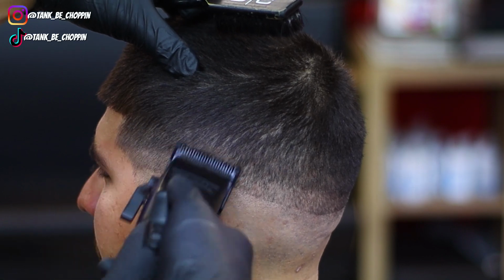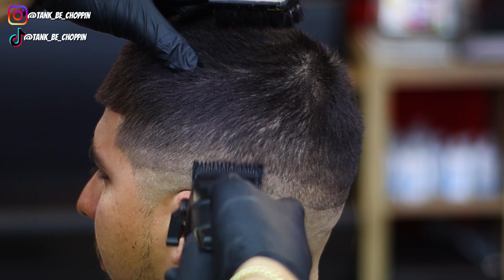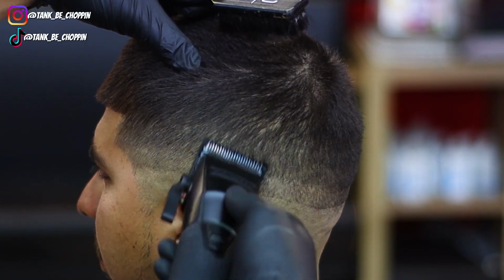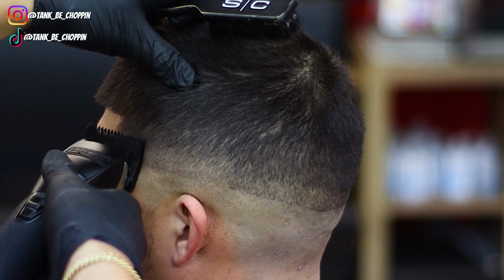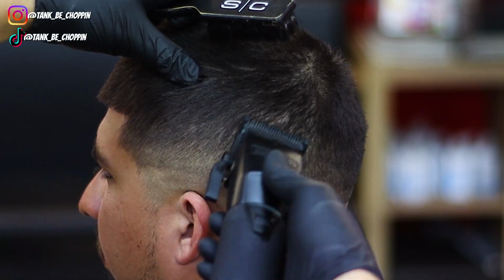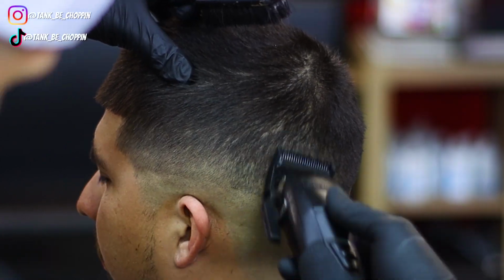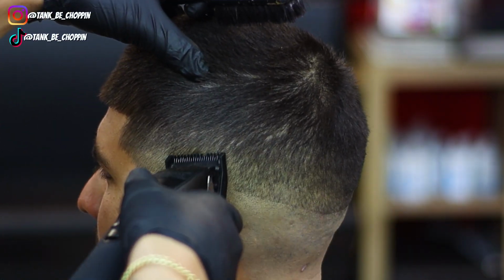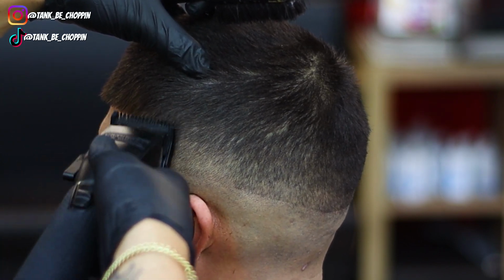So now I'm taking my half guard lever open, and what I'm gonna do is I'm trying to take out this line that y'all see me attacking right here. And you're gonna see me go over this a good amount of times, adjusting my lever as needed. So I'm gonna adjust it close basically little by little. First, I'm going in with my lever open, then I'm gonna close it halfway, work that line, and then I'm gonna close it all the way if needed to get that line to come out.